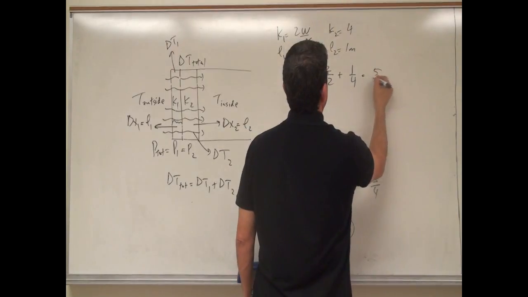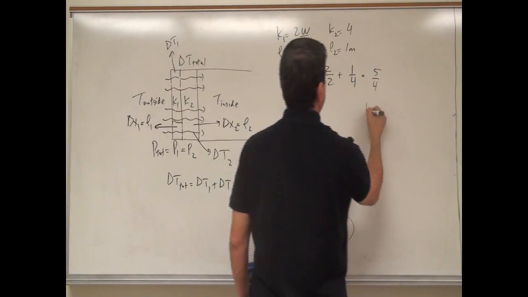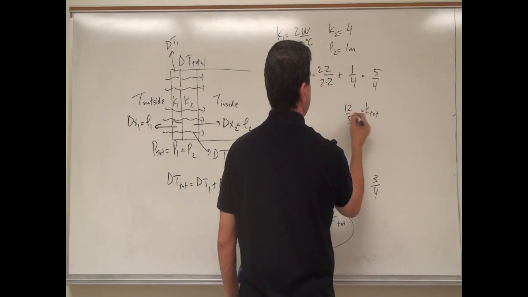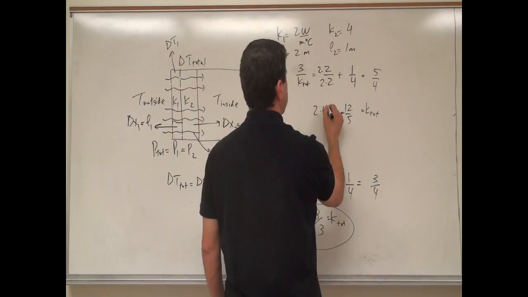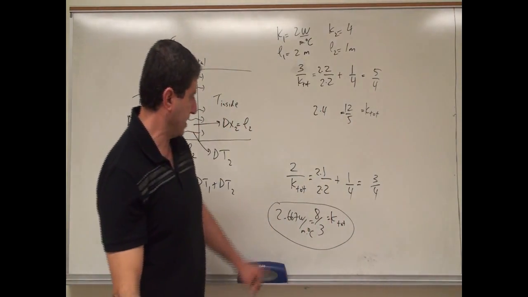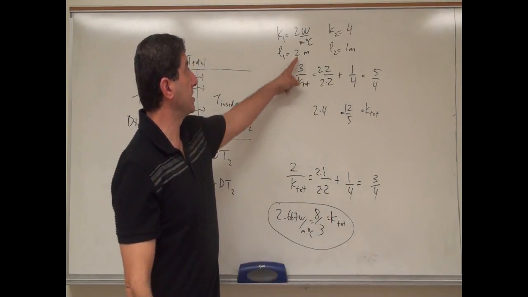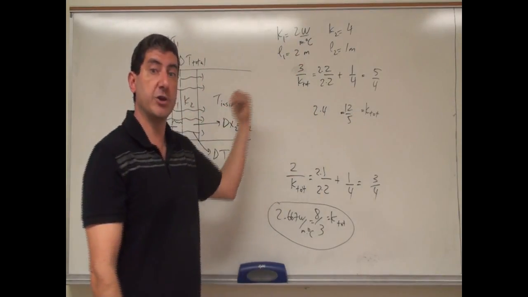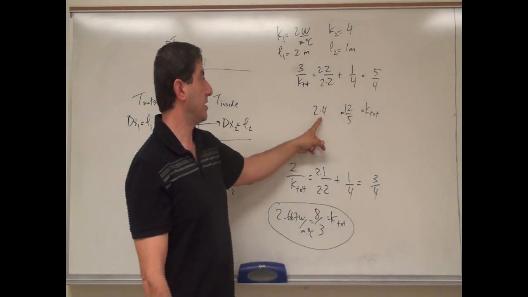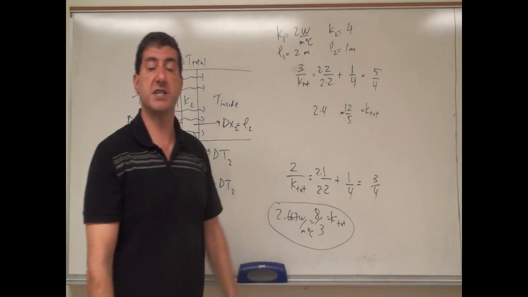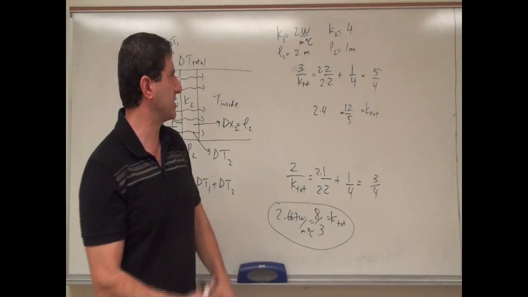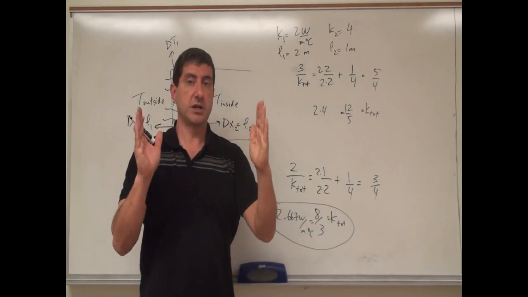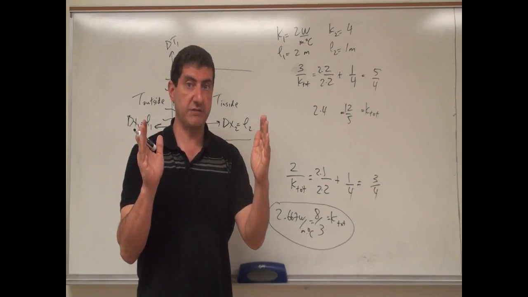Okay, plus 1/4, so what is that going to give you? That's going to give you 5 over 4. Then you can cross multiply, you're going to get K total is going to be equal to 3 times 4, that's 12 over 5. So that's going to equal what? 2.4. So what ended up happening? As I increased the thickness of the K1, the conductivity came closer to the value of K1. So it ended up that the material is now less conducting. Well, does that make sense? If you make the less conductive material thicker, that is going to reduce its conductivity, right?